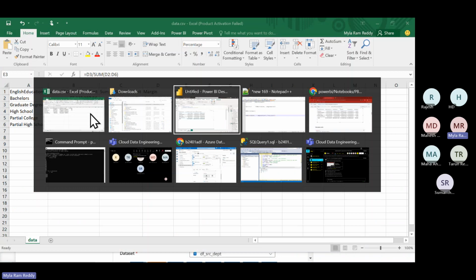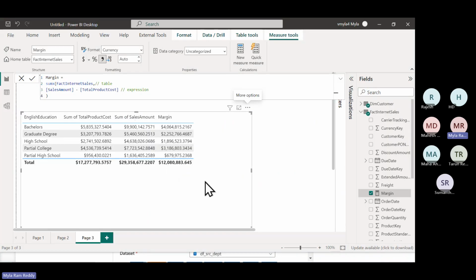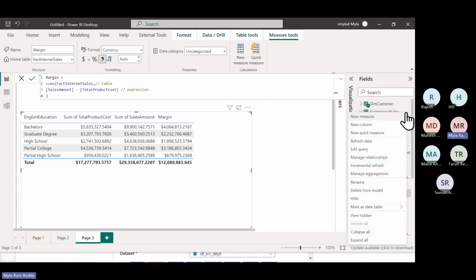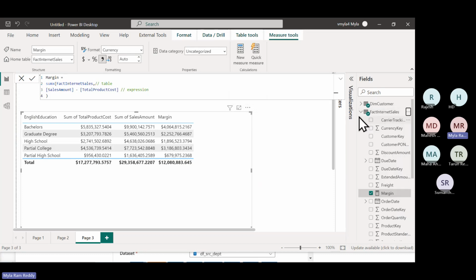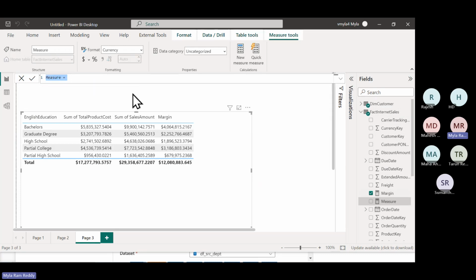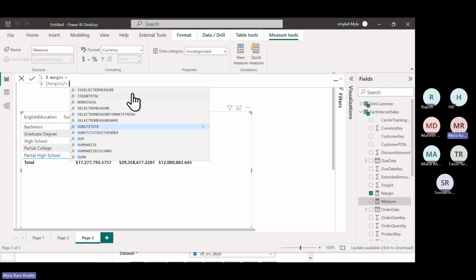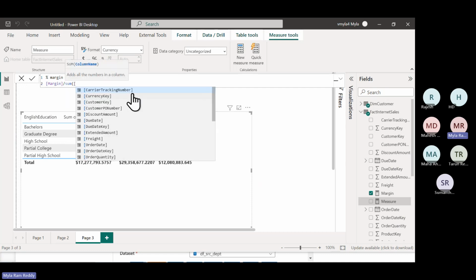Now I want to get the margin percentage, how can I get it? Suppose some people will be writing blindly something like this. I saw so many students. If I ask you to write the percentage margin, simply they will take the margin we already have in hand and below they will write sum of margin.